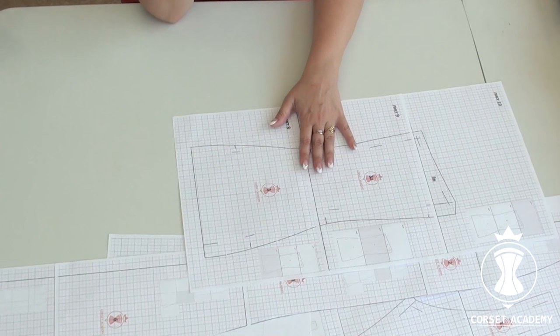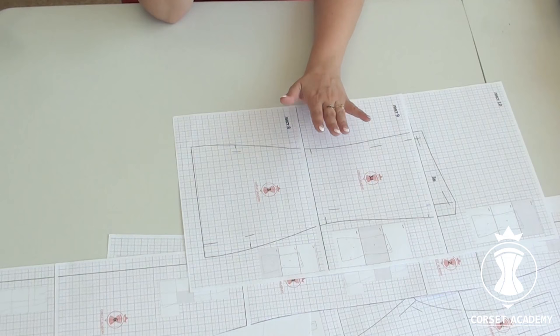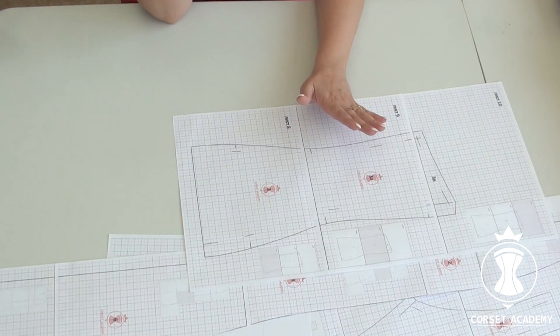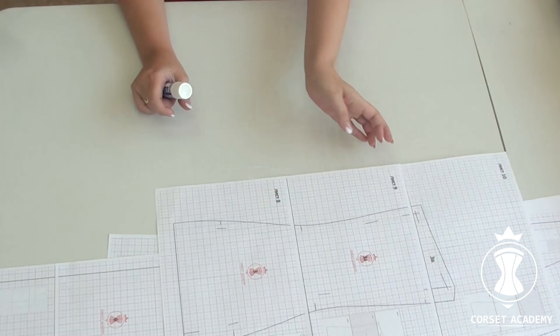I would also like to add that you can shape the skirt following the mock-up method if you like. You will need to sew a regular mock-up after customizing the pattern with regard to your client's measurements, and then draw all modeling lines on the mock-up. It is not only faster and easier, but also a lot more precise.